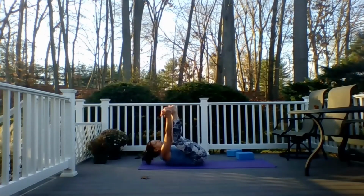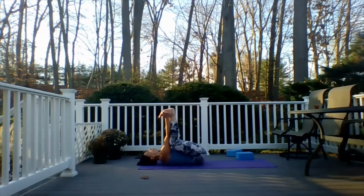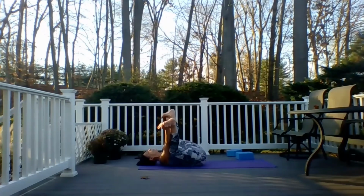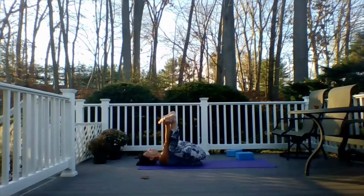Hands are on the outside of the legs. Arms are on the inside. The legs are nice and bent. If you feel comfortable rocking side to side, you could do that. And just kind of follow the movement with your breath.